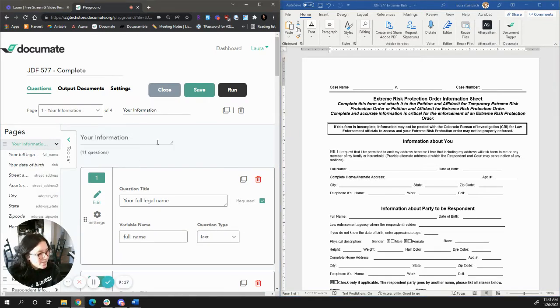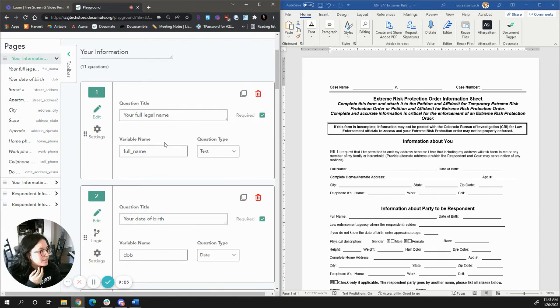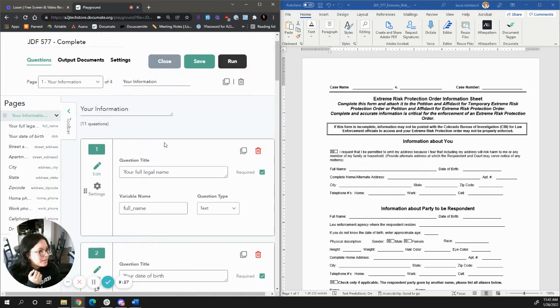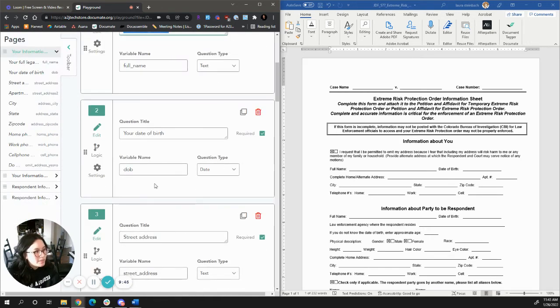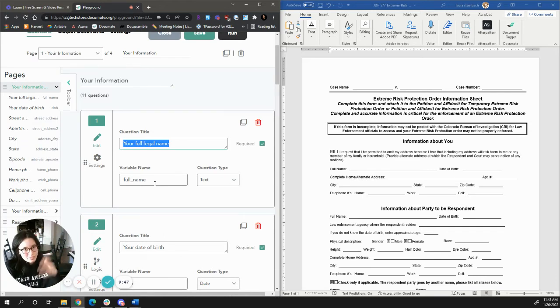All right, hey guys, welcome back. So now you'll see here, I have a completed interview with all the information about the client being gathered. Again, this is client facing. If it was internal facing to be used at a firm, everything would be reworded to be the client's information, client's full legal name, et cetera, et cetera. But for the purposes of this video, since it's client-facing, these are how the questions are going to be presented.